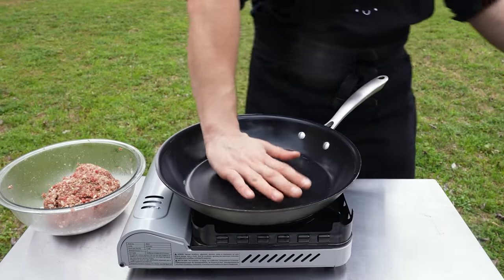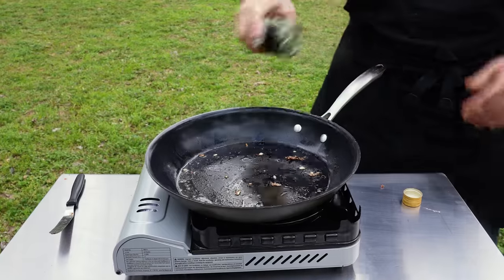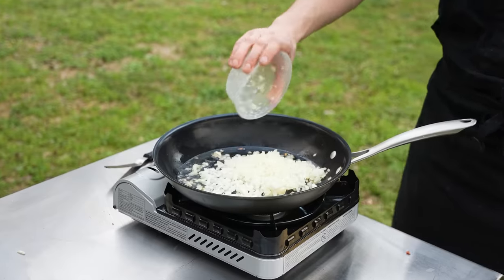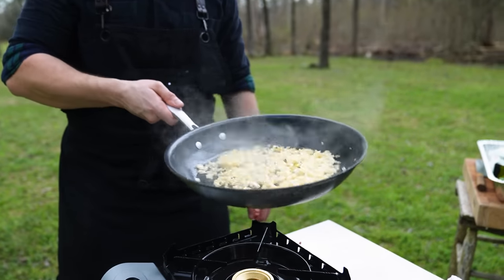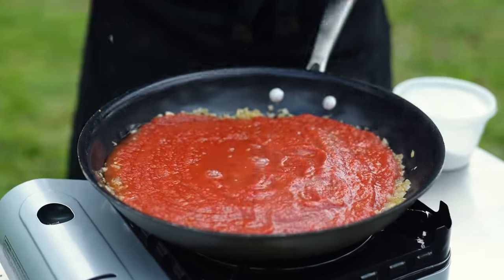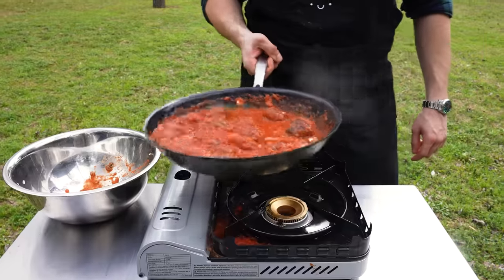Get yourself a 12-inch skillet, nonstick or not. Heat over medium high, lightly oil with vegetable oil, add in your balls and sear for two minutes. Sear the other side for another two minutes, then remove your balls. Add three tablespoons or 40 grams of extra virgin olive oil. Reduce heat to medium and add in the remaining three quarters of your onion finely chopped, three cloves of thinly sliced garlic, one tablespoon of finely chopped fresh rosemary. Season with salt, cook till just fragrant, about 20 seconds. Then add 24 ounces or 680 grams of crushed tomatoes along with half a cup or 120 milliliters of water. Add a pinch of sugar, season with salt, bring to a simmer. Add your meatballs back and let that simmer for 10 minutes, rolling them occasionally to cook evenly.